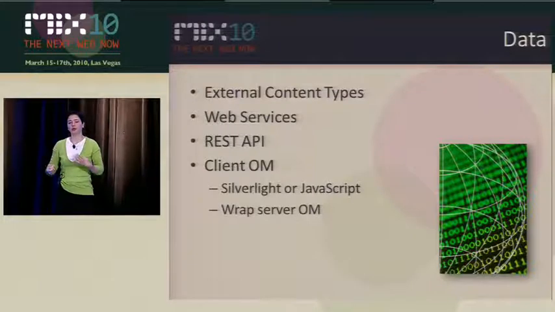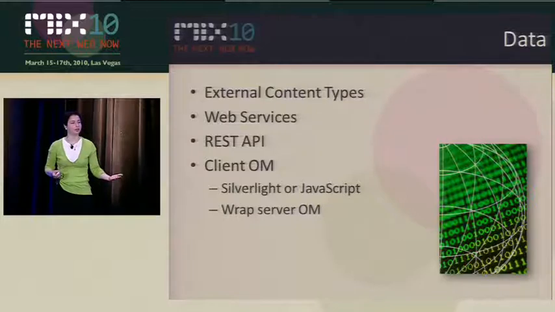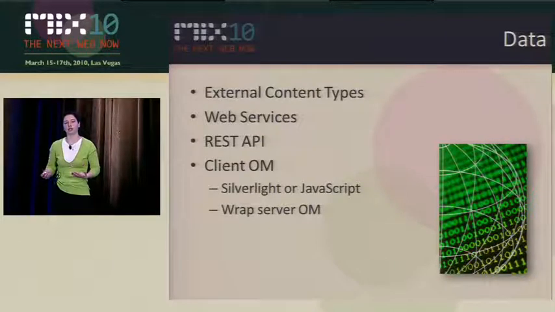Now, working with data, we also have a few other ways you can get data in or out of SharePoint. There's the REST API that you may or may not have heard of. There's the normal web services that we have had in the previous release, and we continue to develop upon those. And then in 2010, we have this concept of external content types. And this is actually a way to get data into SharePoint, really more than getting data out of SharePoint.